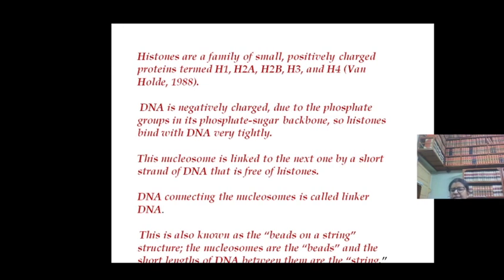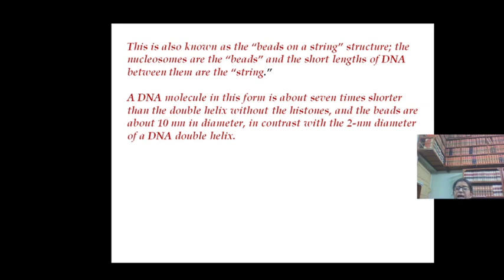So DNA connecting the nucleosomes is called the linker DNA, and this is also known as the beads on a string structure. The nucleosomes are the beads and the short lengths of DNA between them are the string. It looks like a necklace, doesn't it? If you compare it with a necklace, you will find that it is much more similar to a necklace. So it's known as the beads on a string structure.